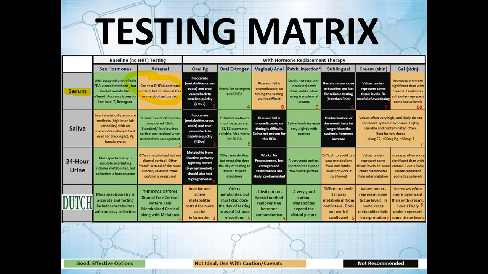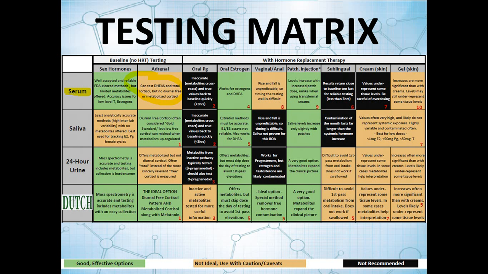With vaginal hormones, there's really just a timing issue. You're going to give a vaginal hormone, you're going to get an increase and a decrease. When does it come? You really don't know that well. And again, you can watch the individual videos for thoughts on these. With sublingual hormones, you've got to be careful because it comes and goes so quickly that you're kind of shooting at a moving target. And be careful of continuing to increase the doses. The same is true with the creams. With serum testing, you just don't get the increase that's likely going on at the tissue level. That's a complex topic, but I would be very careful with that.